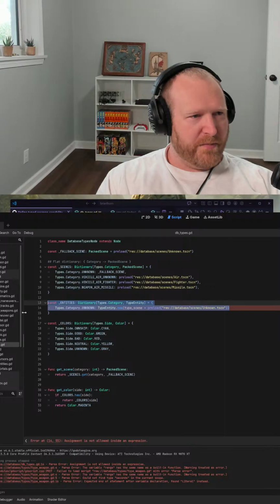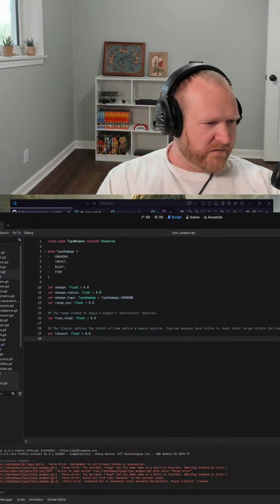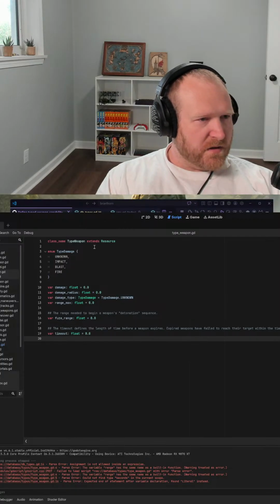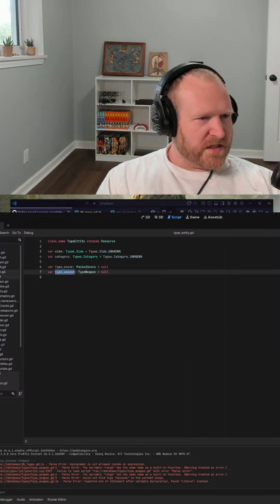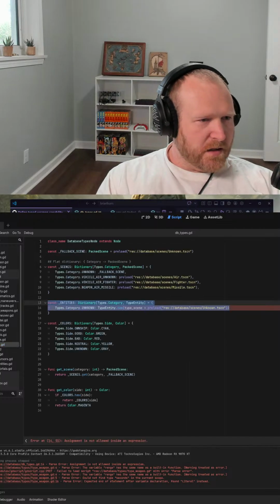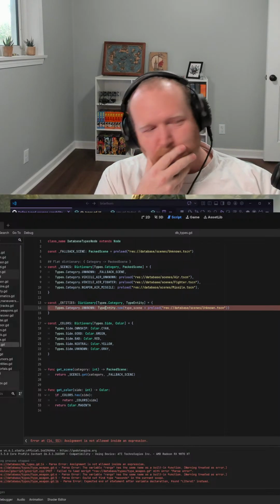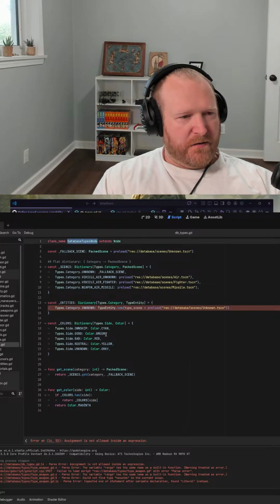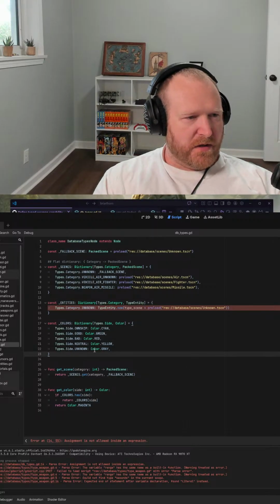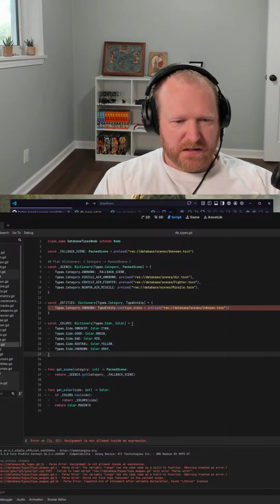So I wanted to get my weapon defined, and then I was just going to have AI look up the documentation for me, so I don't have to do it myself. So I defined the type weapon. So then what I'm expecting to do here is in Godot, I need to... This might just need to be like an on ready thing, because I bet I could do this on ready. So this is what I'm gonna do. I'm gonna ask AI to take a look and see what it thinks.